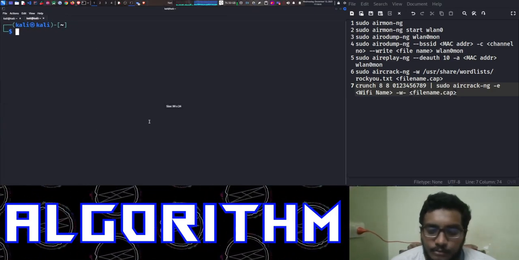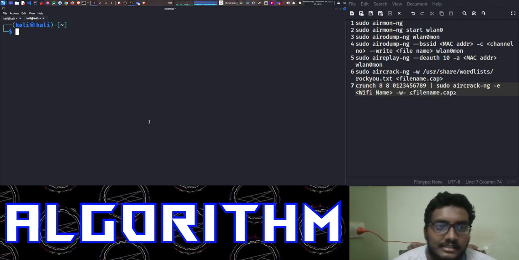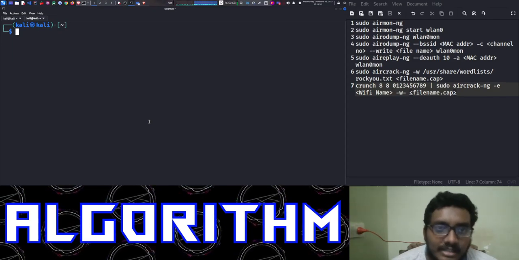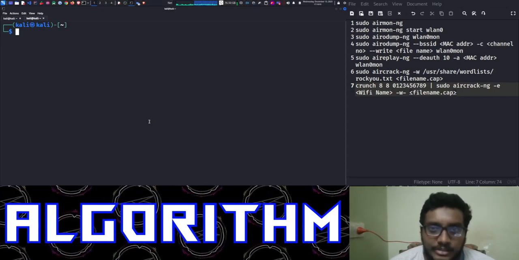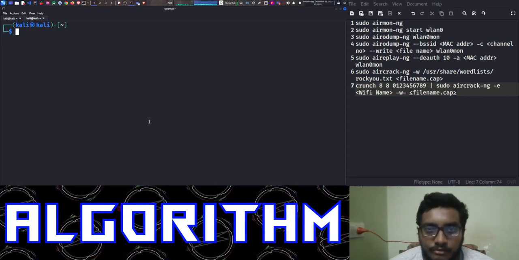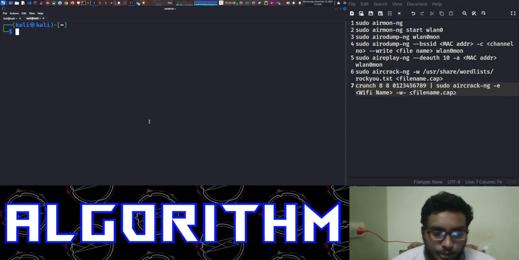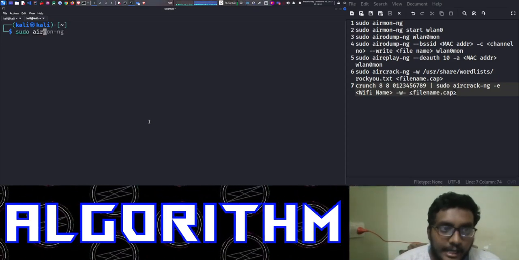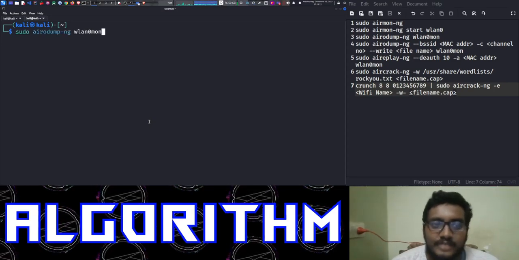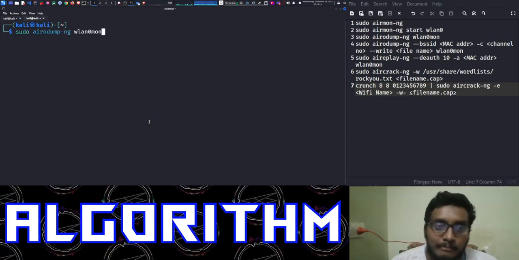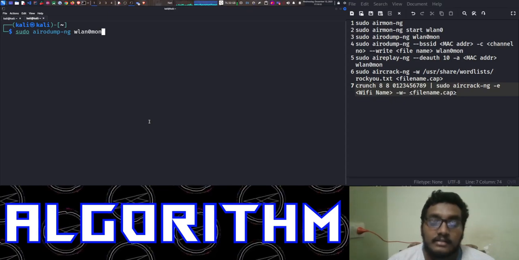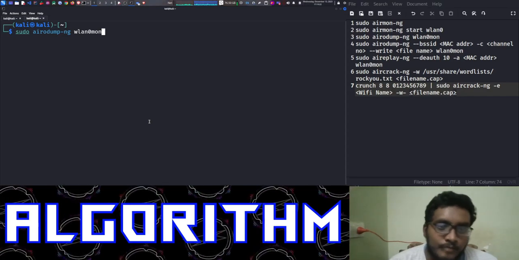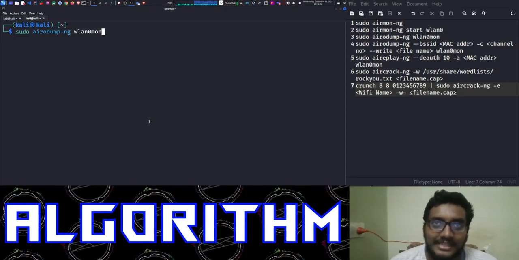Now I am going to utilize certain commands to find information about all the networks that are available to me to hack, and we are going to select only our own, which is GeoFiber 2.4 gigahertz. You can observe sudo airodump. This is going to dump all the data regarding the networks available around the antenna of my network adapter.